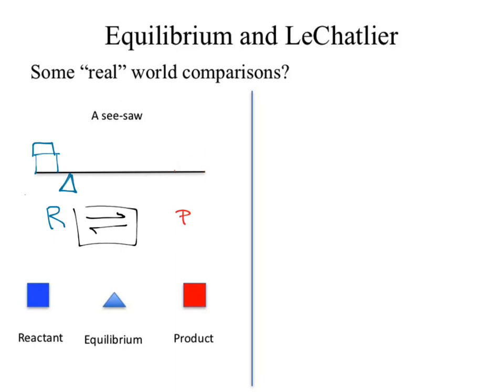I would need less weight over here and more weight over here to account for that imbalance. So it was right, it needs to be closer to the product side, right? And that then takes us to this situation where I have a lot of reactants and very little products. Is that going to be a useful chemical reaction for us? No, not at all. That's a horrible chemical reaction for us because we put in a ton of reactants and we get nothing out of it.